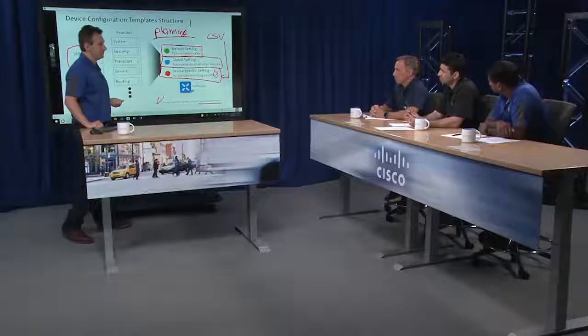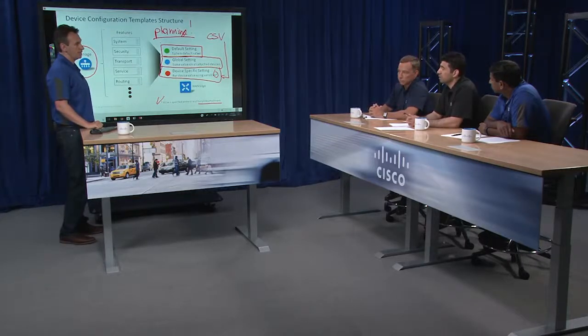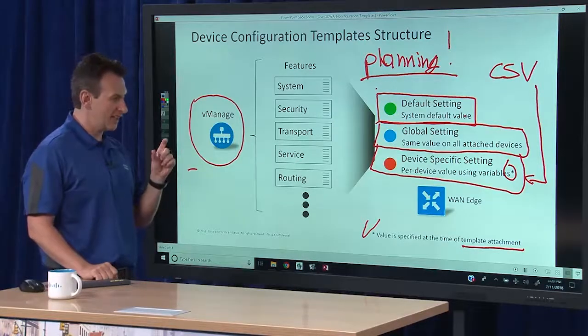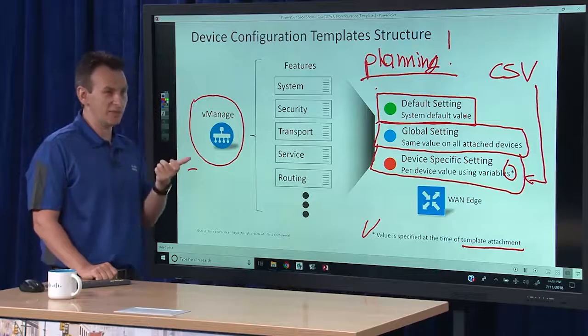So when we talk about device-specific, that portion of it, if I by default configure everything global, but I have some device-specific parameters, all that will be exported into a CSV, for example, and those variables will then be inputted by an administrator, by someone, and then we will import that back. So all the config will be in vManage. Is that right? Absolutely, yes. So you hint at a different, interesting operational aspect of that.